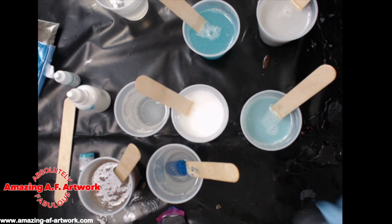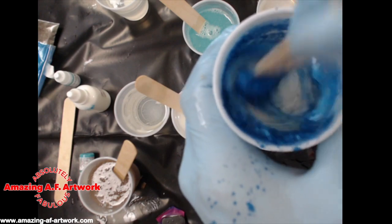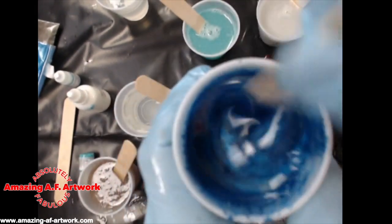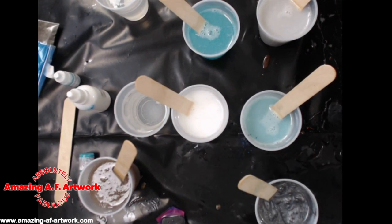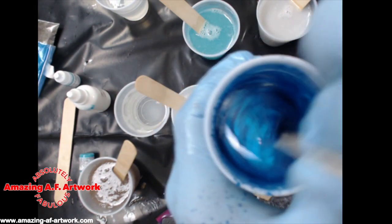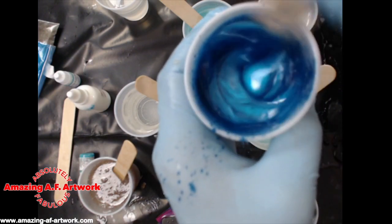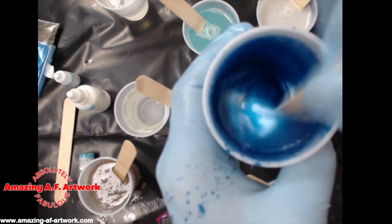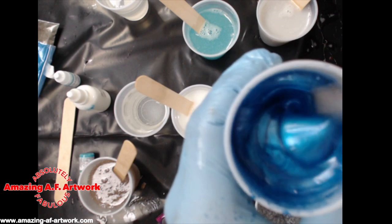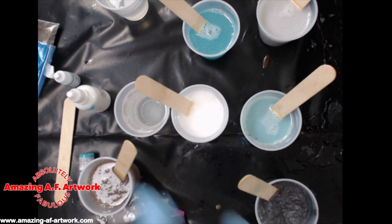Okay, so for video purposes, I was mixing the pigments to where you could see them in the camera. Generally, I add them on top, and the reason why is because sometimes if they're on the bottom and you don't get it scraped all the way, you don't get them broke up, you'll get little chunks of pigment in your painting. So this stuff actually broke up pretty good, but most of the time, when I mix, I hold it off the side of my table or over a trash can, so when the pigment powder falls, it falls into that. That's the way I do it. Some people might say it's wrong. You're supposed to put it in first. It's worked for me, so that's why I do it that way. That's just my experience. You might have a different experience.